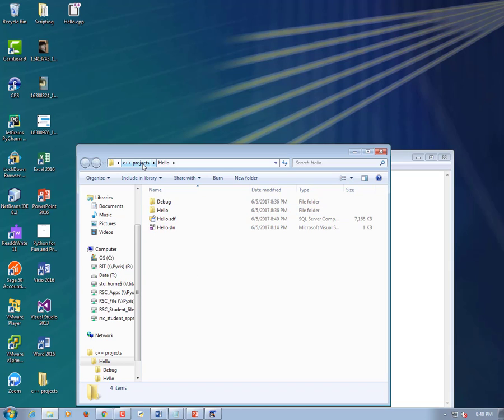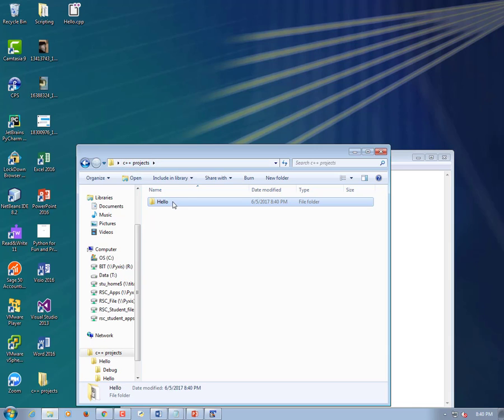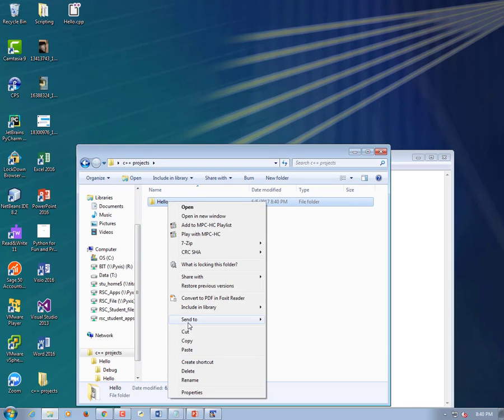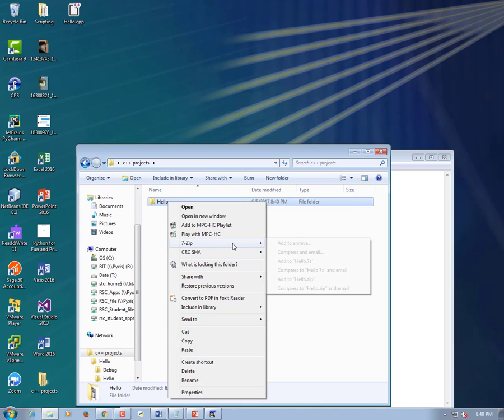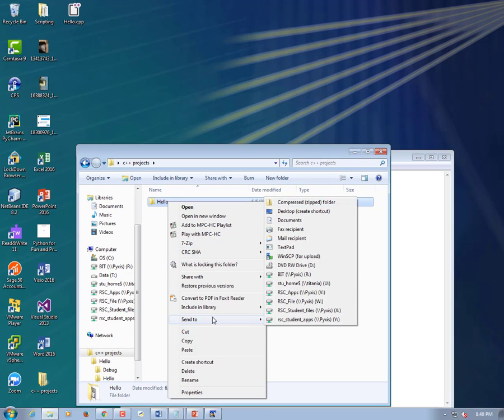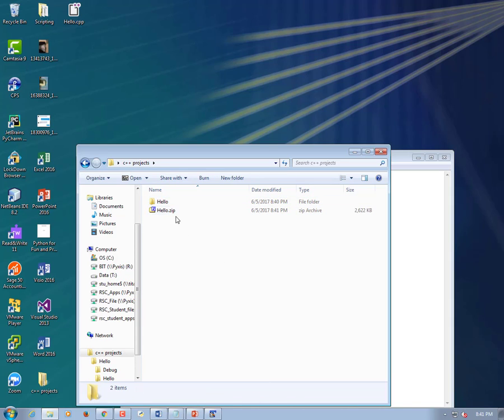Then I'm going to go out to my projects directory, right-click on it, and do Send to Compressed zipped folder. There are other ways to compress things into a folder. If you like 7-Zip, that's cool. If you have another zip program, like WinRAR or whatever, you can do that. But you select that folder inside your projects folder, and you zip it, and it creates a zip file. That's what you have to send me if I'm going to open the whole thing. I only want the CPP file. But if you're going to take this stuff home, you're going to want to get the entire folder, and that's an easy way to do it.